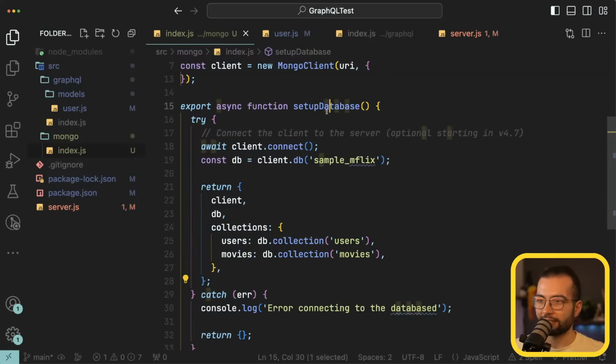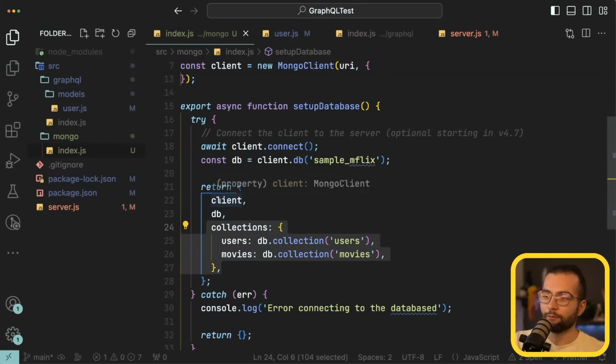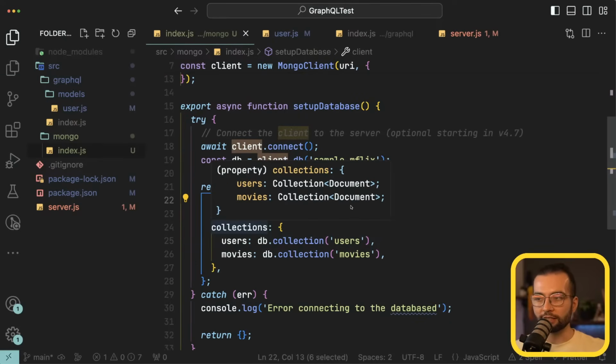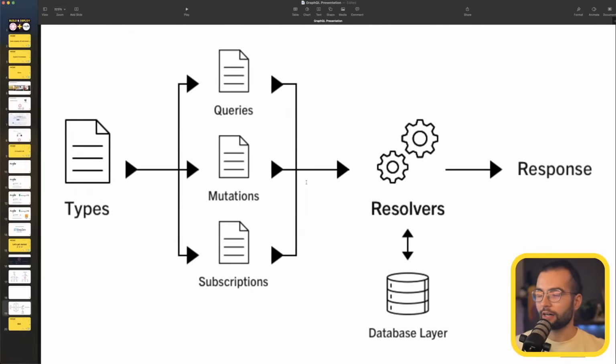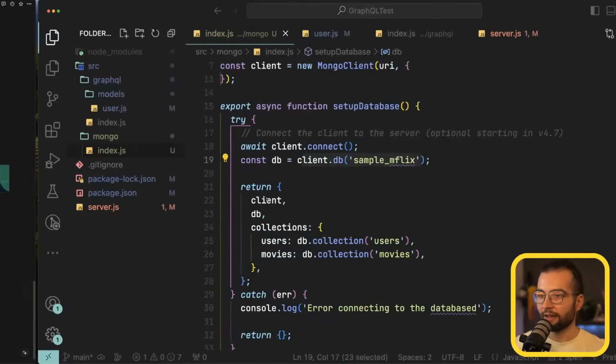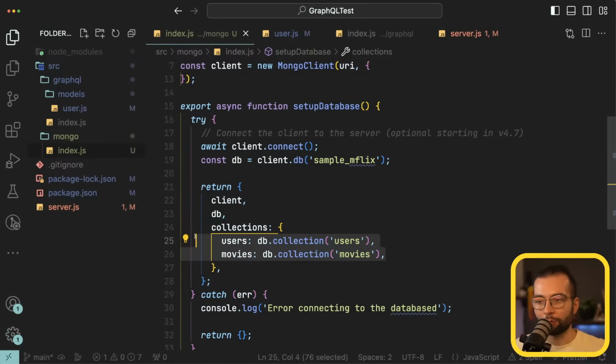So now from our setup database, we are exporting more things. We're exporting the whole client, that in some cases we might need to send some ping commands or so on. We're exporting the database that is connecting specifically with our sample database. And to make our life easier, we're also exporting some predefined collections.